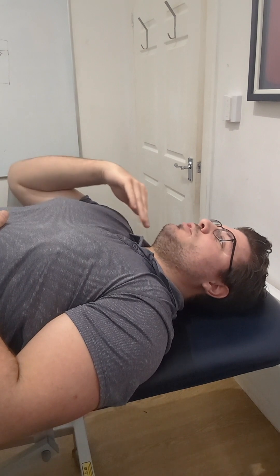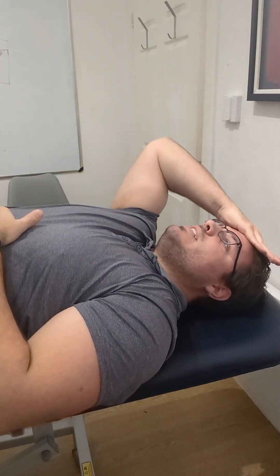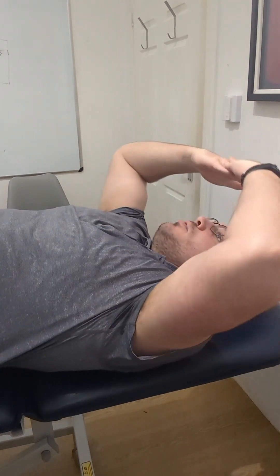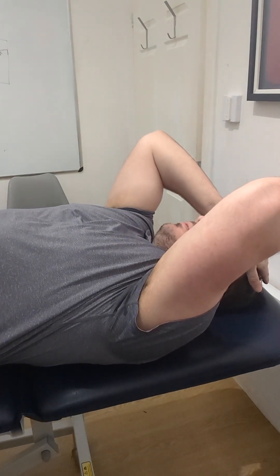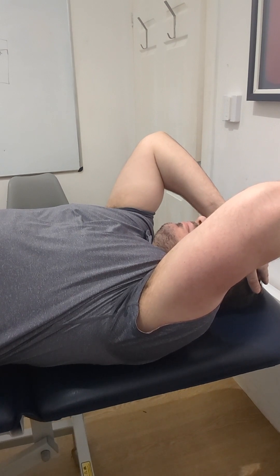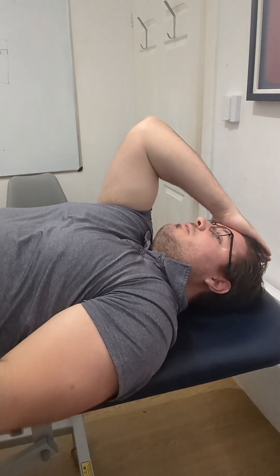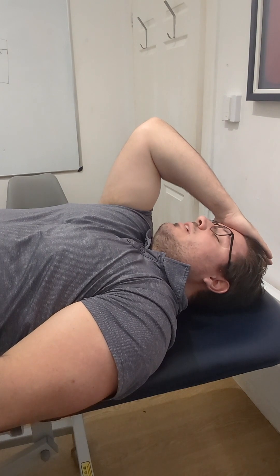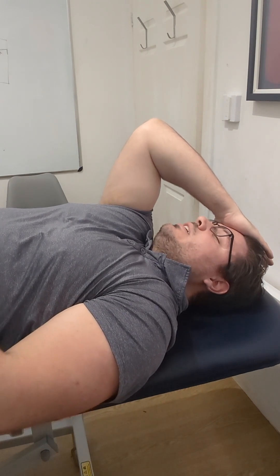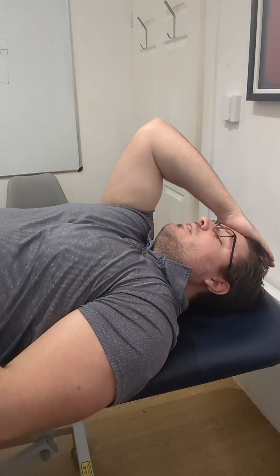Next, to push up you can either put your fists underneath your chin like we did before, or if you prefer, put your hands on the top of your forehead and then push against your hands. You can push up and relax. Move things around if you need to — obviously you can put two hands up if you want. Push. 10 to 20 percent, not that much. If you're struggling with the 10 to 20 percent and how much you need to push, do 100 percent contraction as hard as you can, then halve it and halve it again and you're around about where you need to be. And relax.